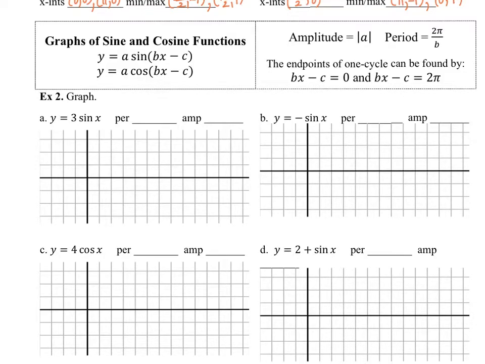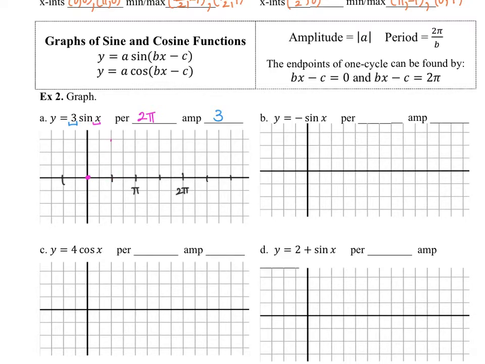Okay, let's see. This is sine of x, so the period stays 2 pi. The amplitude is going to be 3 because the absolute value of 3 is 3, and this is a sine function. Since the period's 2 pi, I know I want to make it to 2 pi. And normally if we divide it into 4 equal segments, that helps get our 4 key points here. Okay, now let me think. Think of the 4 corners of the unit circle. The sine of 0 is 0. The sine of pi over 2 is 1, but it's actually going to be 3 times 1 because the amplitude's 3. So 1, 2, 3.